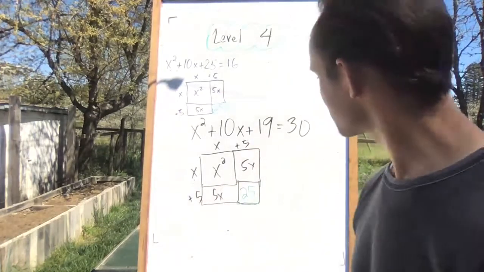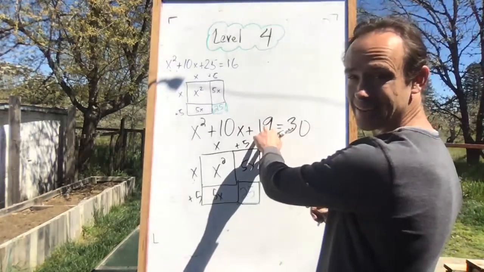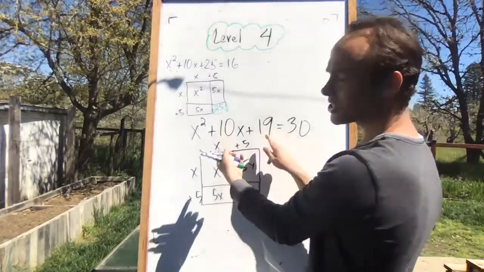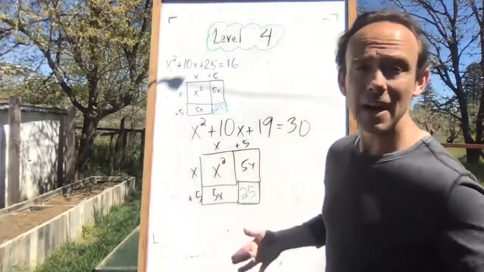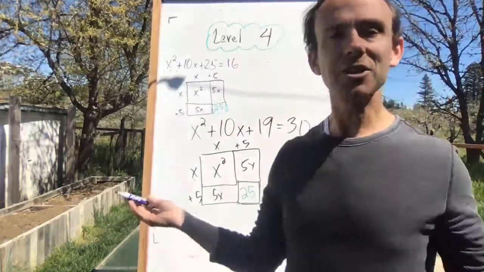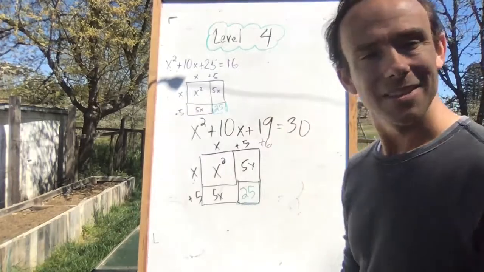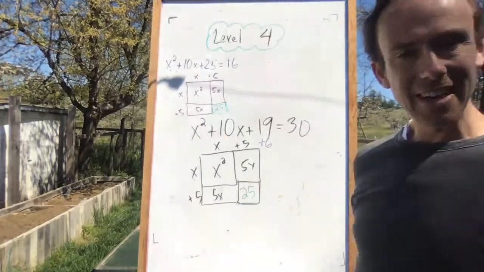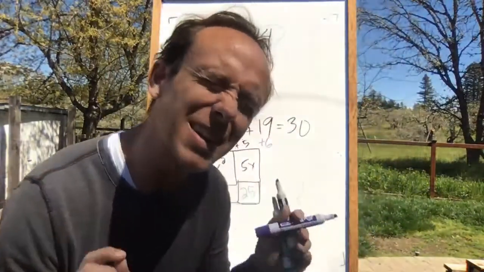And so here's the difference: we didn't want it to be 25. We only got 19 ones. So this is not really a picture of this expression, because this expression has 19 ones and this square has 25 ones. Whereas here they were identical. Well, what do we got to do? Just make them identical. We're going to make every level 4 into a level 3. And then we'll make every level 3 into a level 2. And we know that level 2 is just level 1 in disguise.